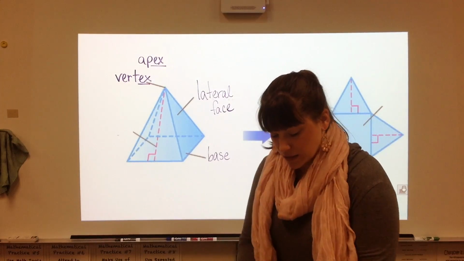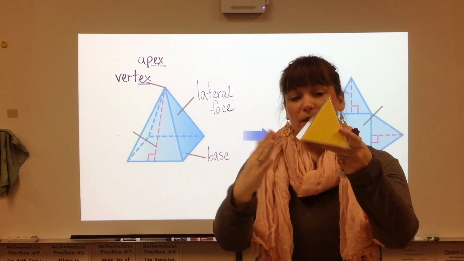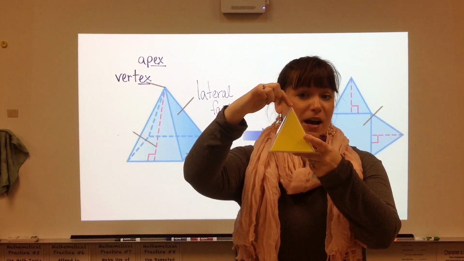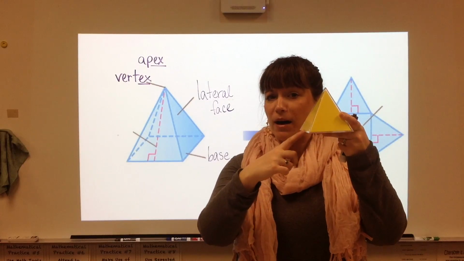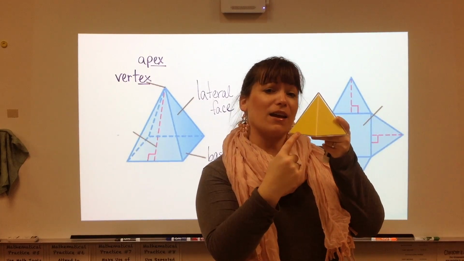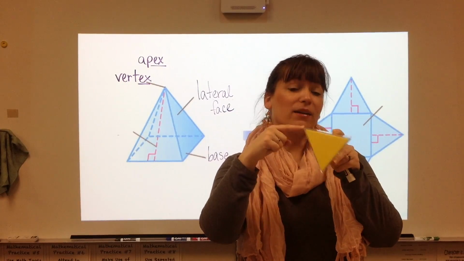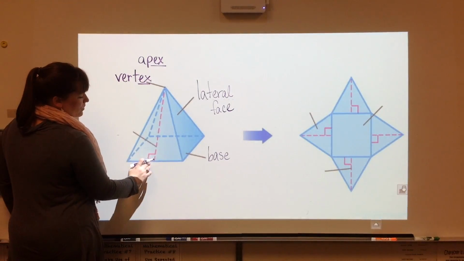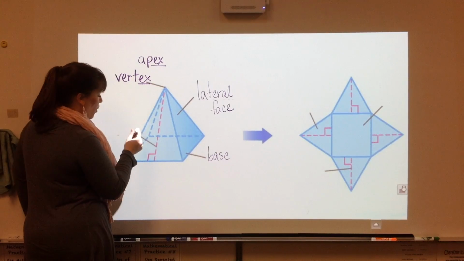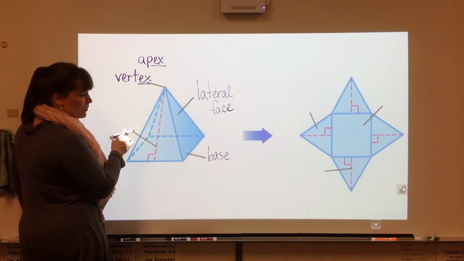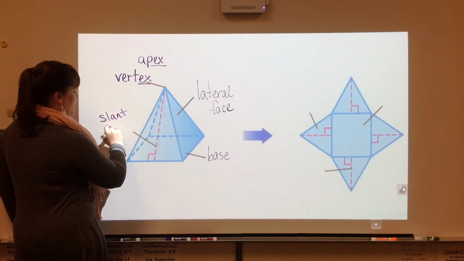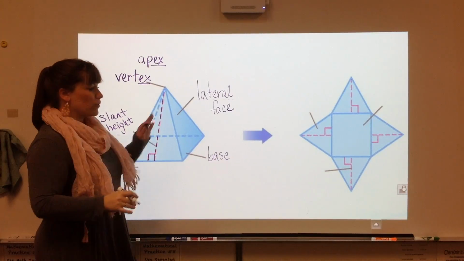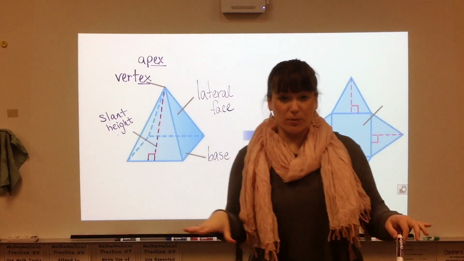And last but not least, if you notice on the square-based pyramid and all of them, the lateral faces are slanted so that they all can meet at that common point. So the distance from the bottom of that side all the way up to the apex or vertex is going to be called a slant height. So you'll see that this right angle symbol is here, and then it's a dotted line. You're going to see that a lot throughout the next couple of days. This is called the slant height. Again, it has that H, it's a dashed line, and you're going to see the same kinds of things when we actually break this down.